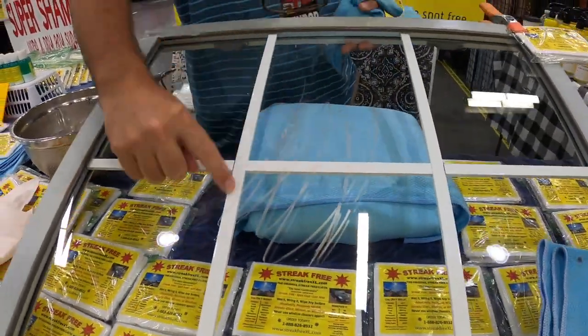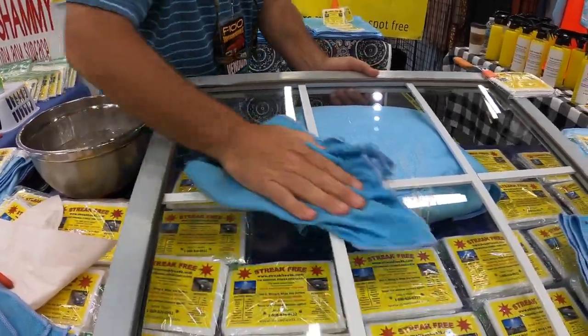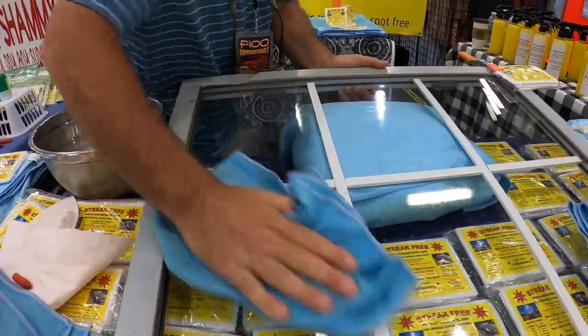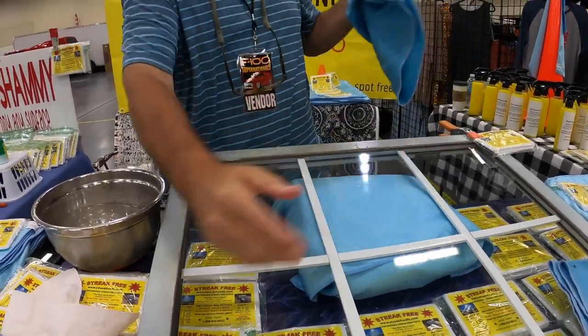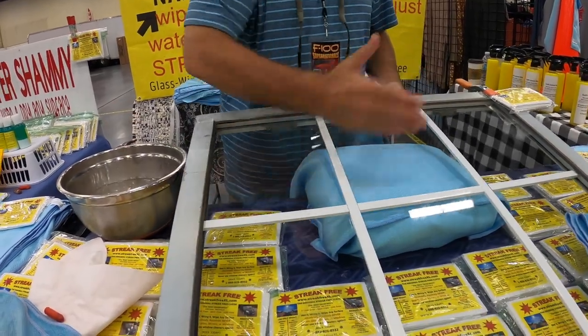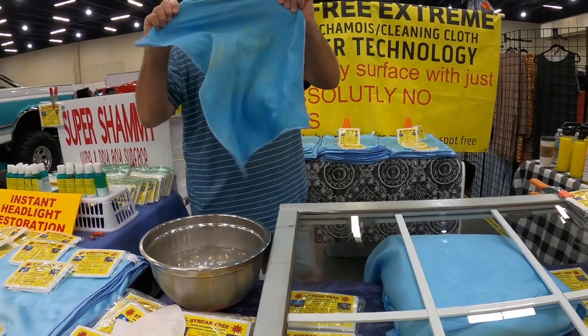It'll absorb the oil at a microscopic level. So with this, you just wet it in water and watch this. No chemical, no Windex, no Glass Plus, no 409. Now watch how this window dries. Here's your oil, your film, your grease and grime, your window. I'm going to lift it up to see. Spot free. Wow. So now we'll do that on windows, glass, mirrors, chrome, isinglass, billet aluminum.